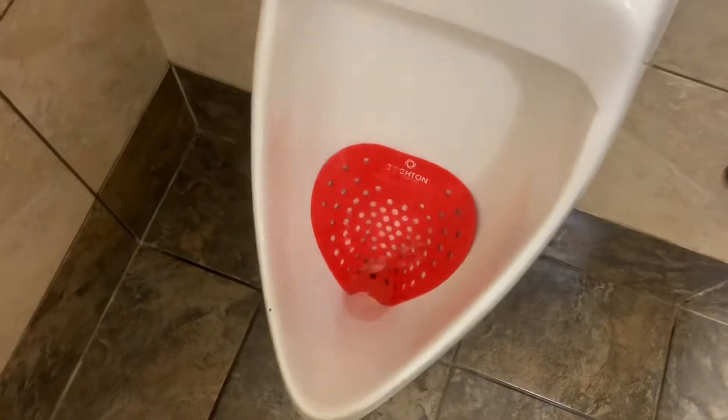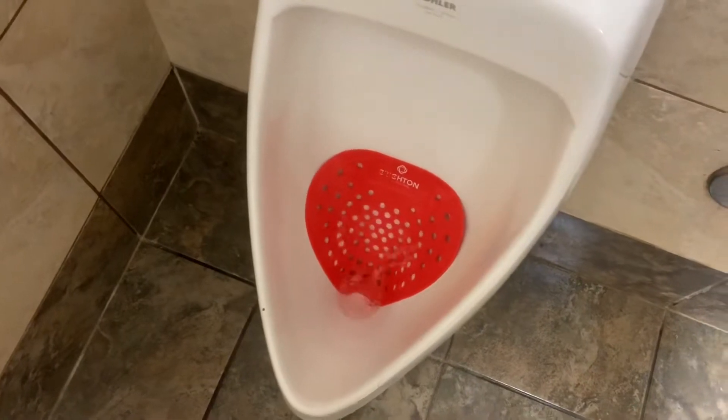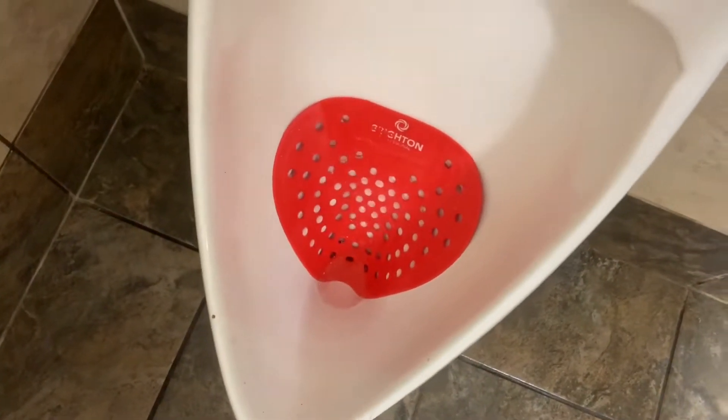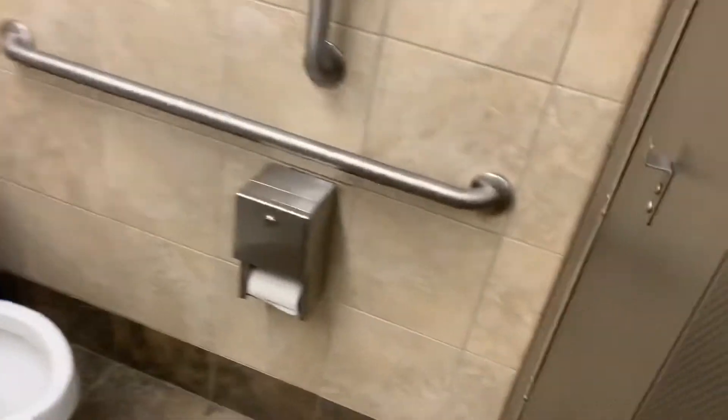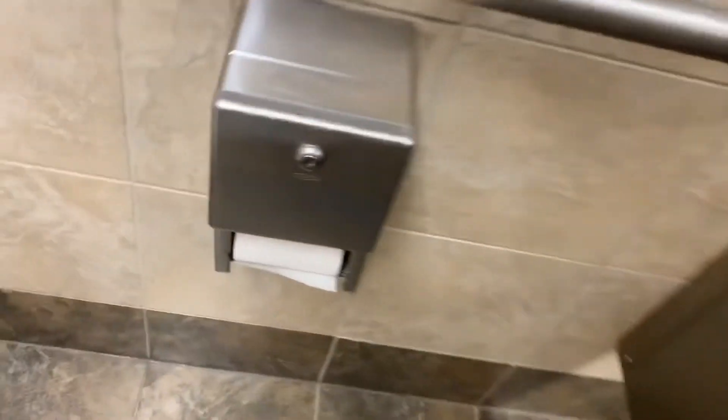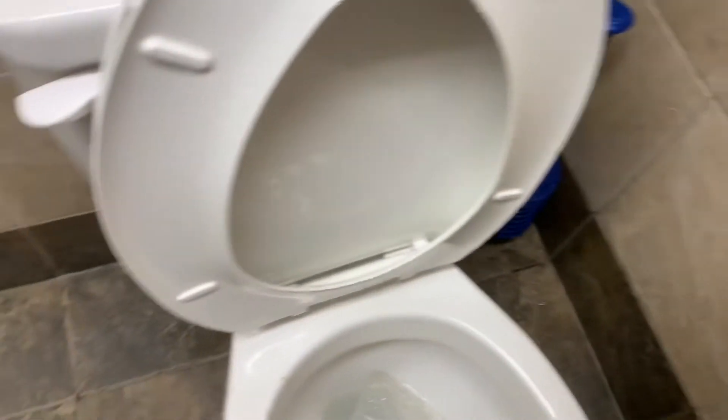Perfect. Nice little urinal. And then we're going to go in and check the toilet — it did have its downfalls. Baby changing station out in the open. The light fixture I'll show soon, it was hanging down a little bit. The toilet was dirty, but I try not to judge a restroom on a dirty toilet because more than likely somebody just came in and blew up and they haven't done their check.